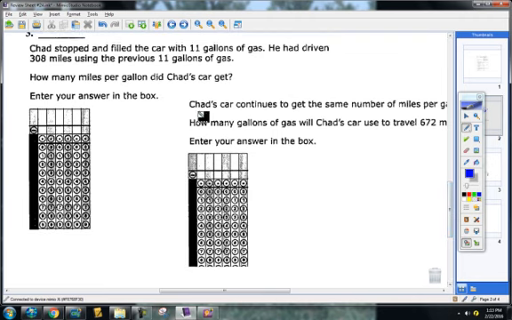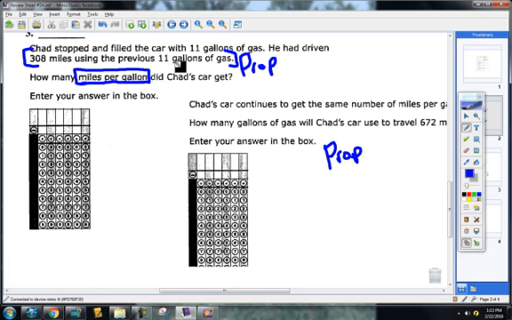Okay. Here, definitely need to see a proportion on these two. If you don't show a proportion, it is wrong. Okay. Right here would be your fake ratio. Anyone wants to know that? You should all know that is a unit rate. So the amount of miles per 1 gallon.